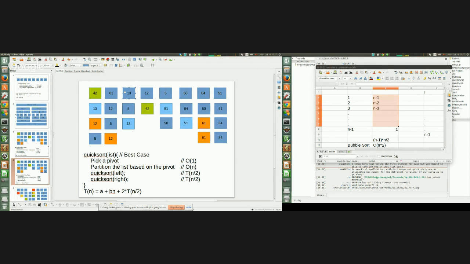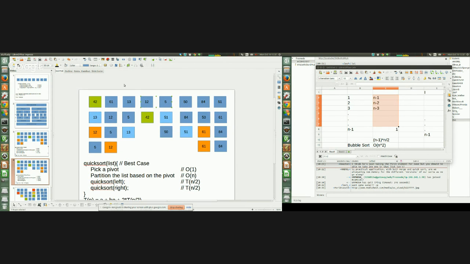That way you're guaranteed that there are at least 2 numbers that must be less than and at least 2 numbers that must be bigger than. And all the other numbers in the list will have to sit one way or the other. It means your worst case is guaranteed not to happen. You're guaranteed to get to the point where you can still sort the left-hand side and the right-hand side of the list. And that turns out to be a fairly common strategy, taking the median of 5.